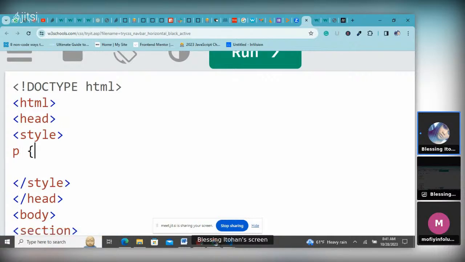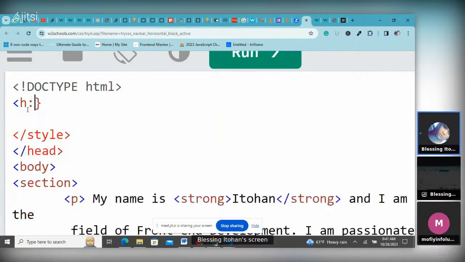So you will now use this curly bracket. They call it curly bracket. Can you see the bracket? Yes, I can see the bracket. Can you see it on your computer? Yes, I can see it. So you open this curly bracket, you open it front and back, and then you write in the middle like this. So what you want to change is the color. You tell the browser, I want to change the color to red. You put this semicolon. Now it is very important.